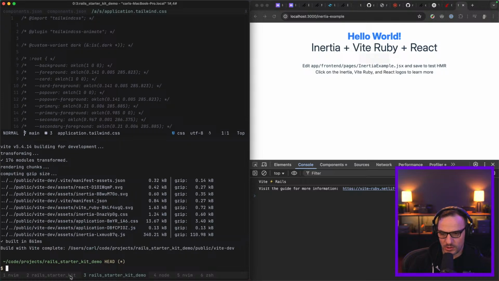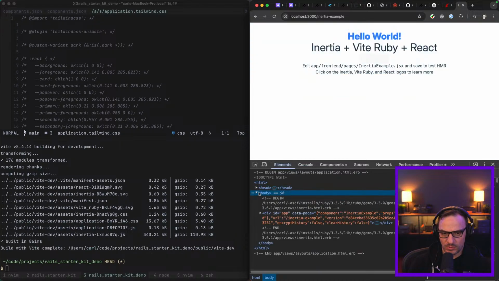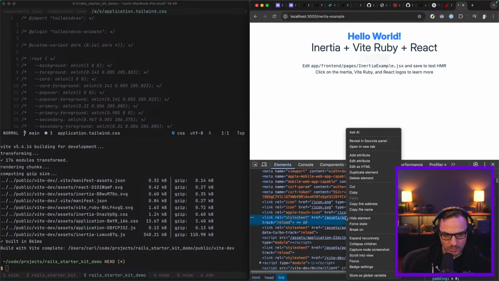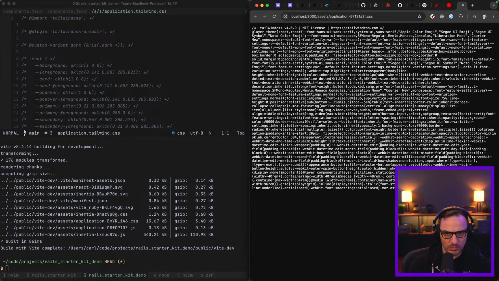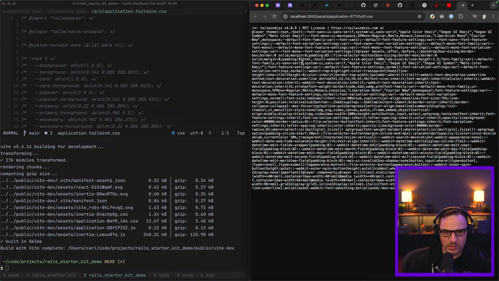But then the question is, is it loading our CSS at all? I think the answer is no. Oh, it's showing too.